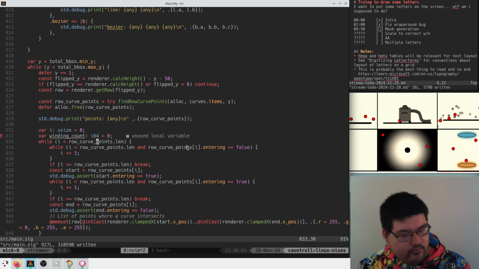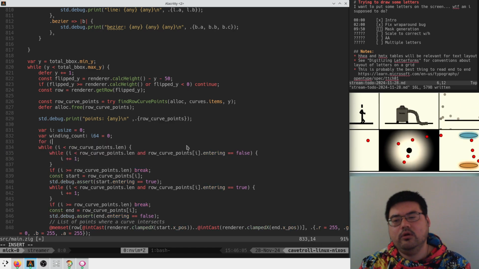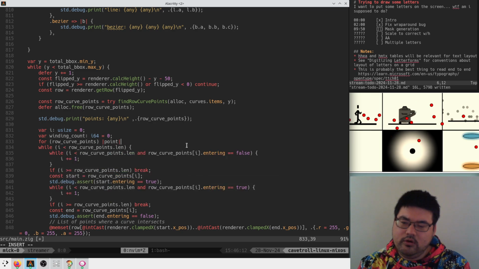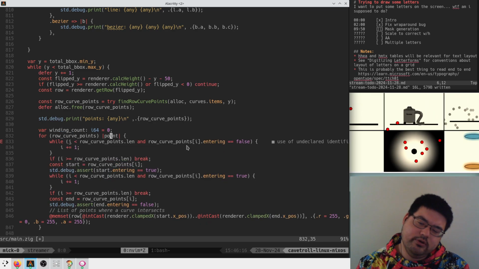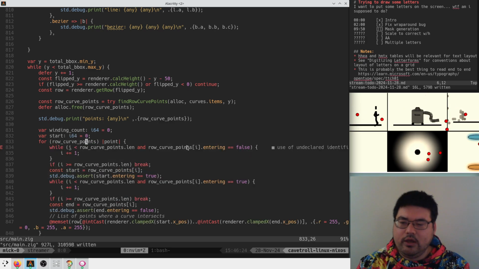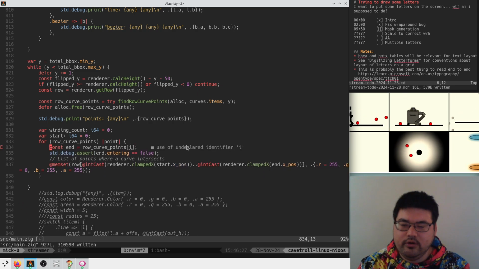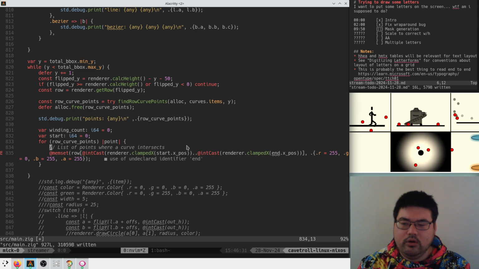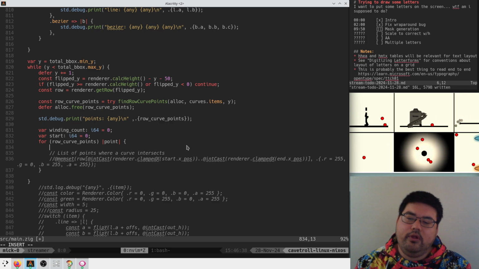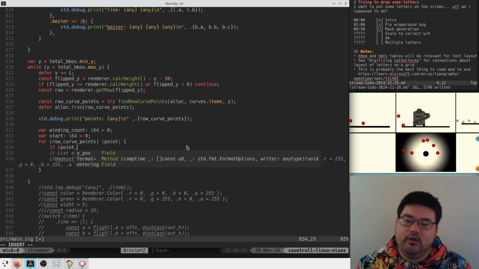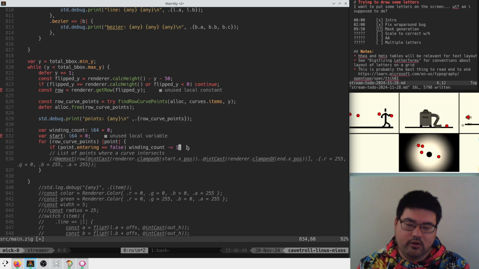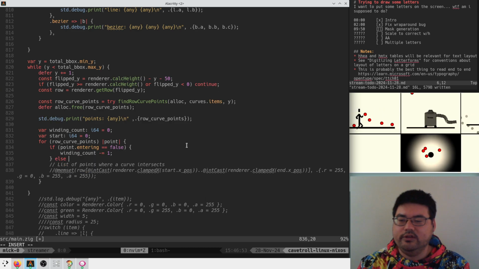For each row curve point, we stash the start, and for each point, if point.entering is false, winding count minus equals 1, else we add 1.